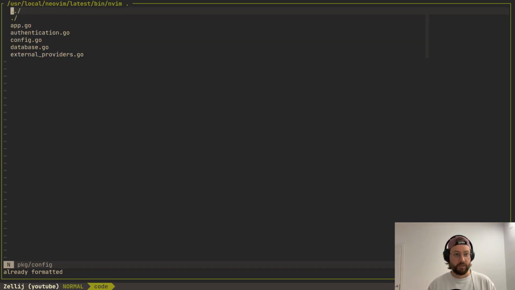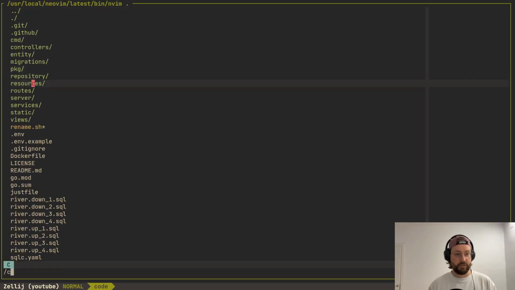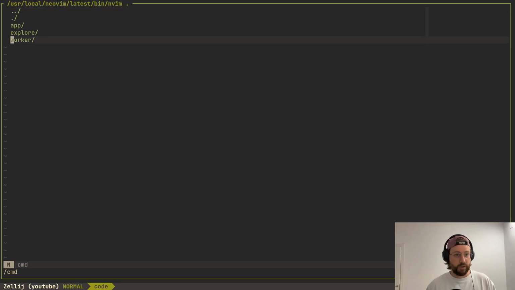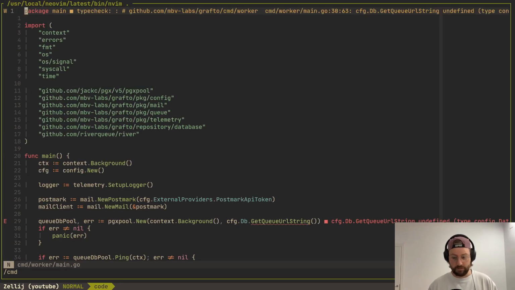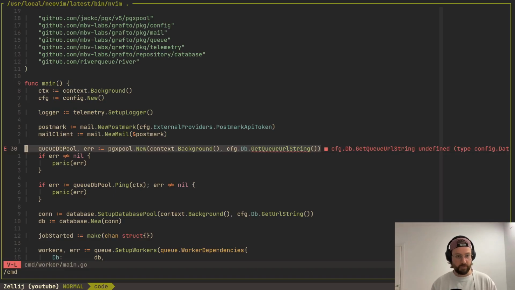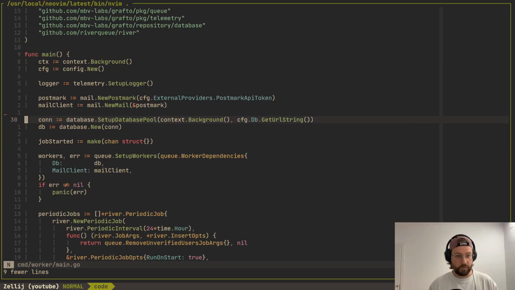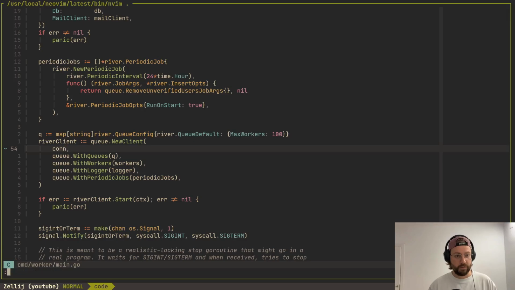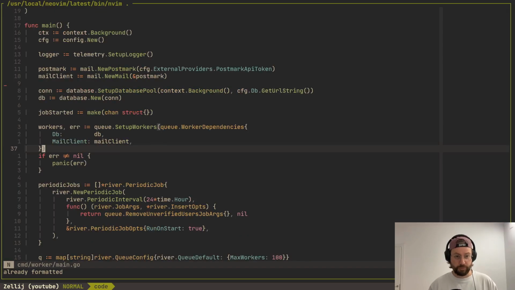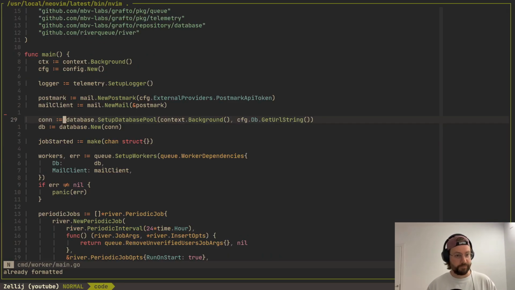And then we need to go into command. So in this setup we have a queue worker, and then we have the app in general, and the app wants to be able to insert jobs and then have the worker manage the jobs. So we need to update first of all this one, and because you already have an error, which is what we want to see. We don't need this one anymore. We need to use this connection, and we should have an error here where we just use the normal database connection.